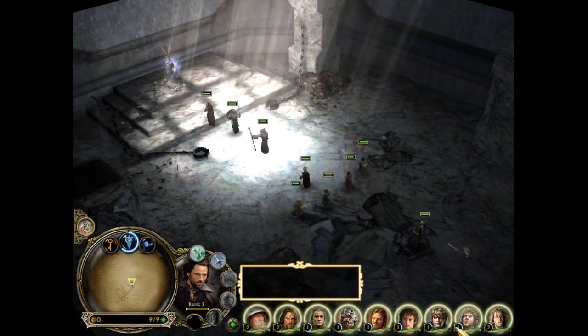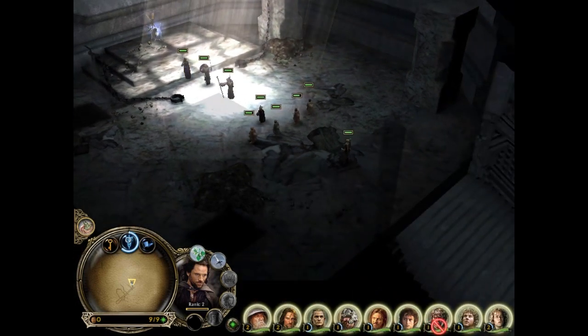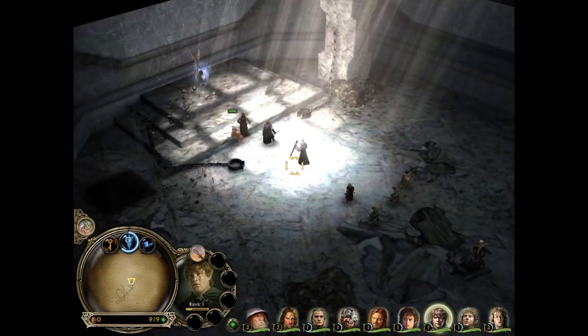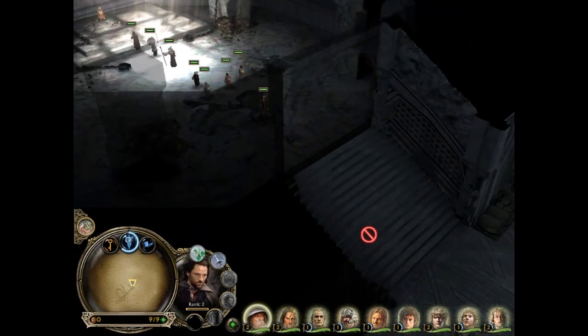Okay, so Pippin's leveled up. Who is my lowest at the moment? Sam, looks like you are. Alright, Samwise Gamgee. What is this? Good job, Sam. Some good fortune for our fellowship.